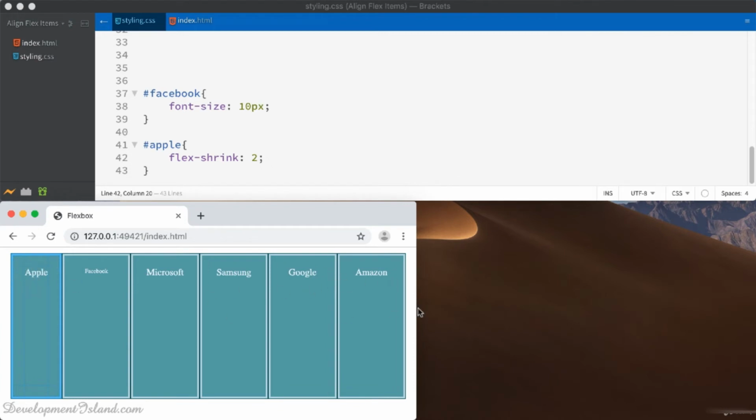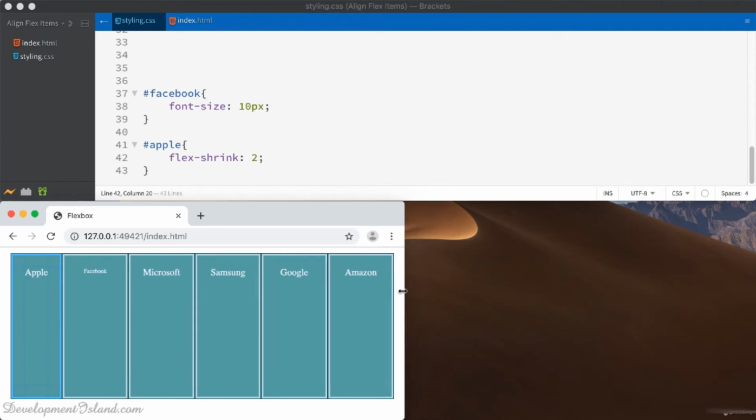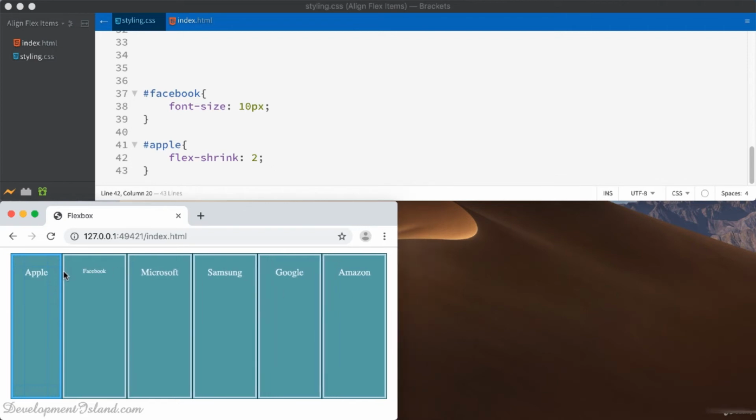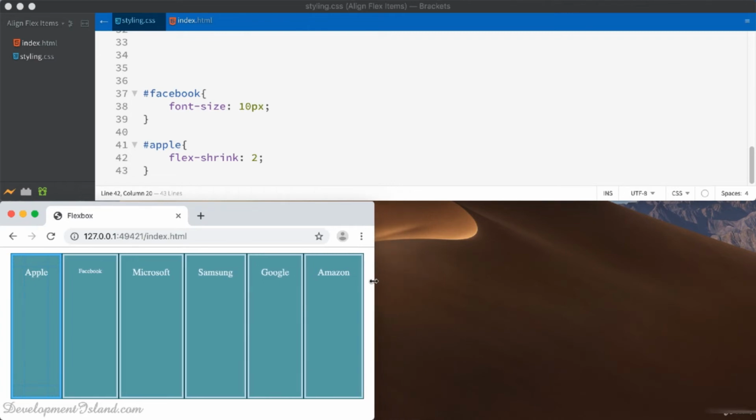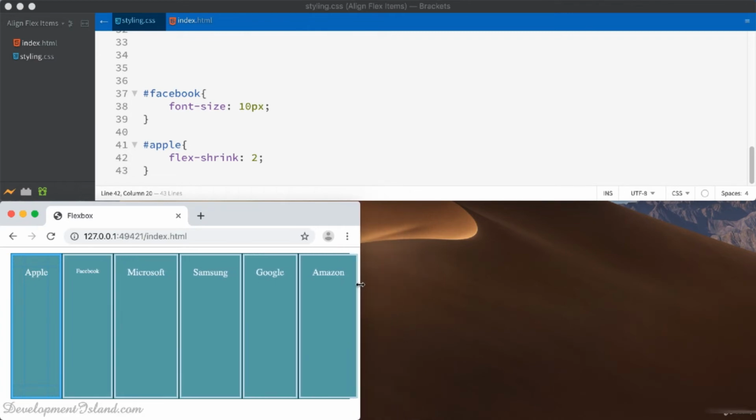But the other items are going to continue shrinking because they haven't reached their minimum width yet, because their shrinking rate is smaller than Apple's shrinking rate. So they will continue shrinking until they reach their minimum width. All right.